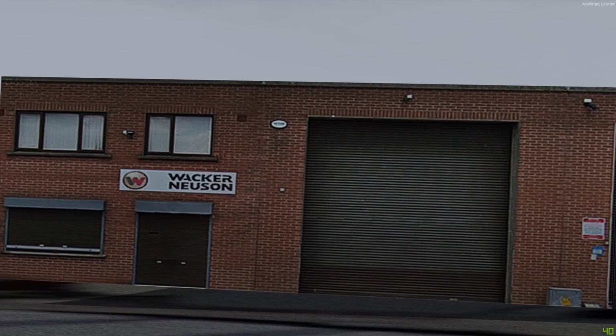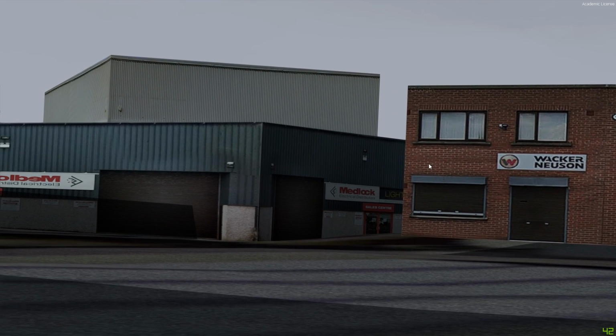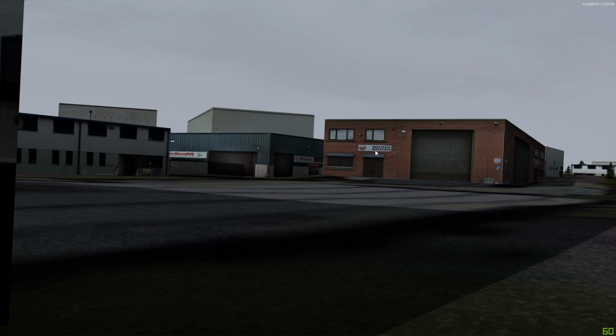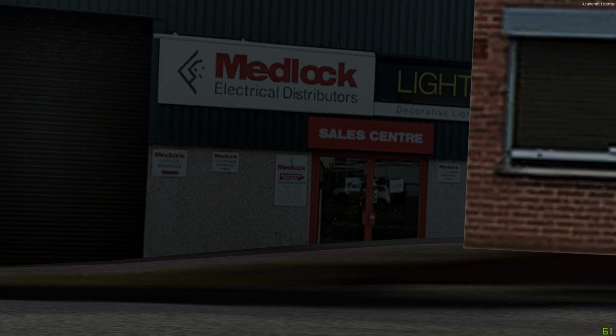And this is what I found to be really interesting as well. So we've got Waker Newson, or whatever that says, sort of like a garage it looks like. And if we zoom in, it says Medlock Electronic or Electrical Distributors Sales Centre. You can really zoom in and you can really see a lot of detail that has gone into these buildings.